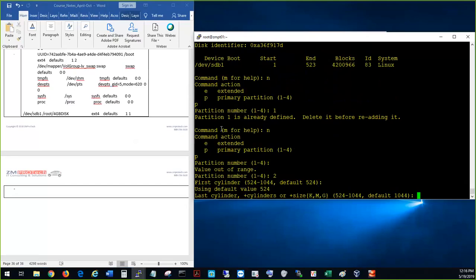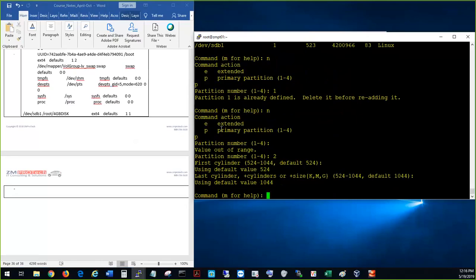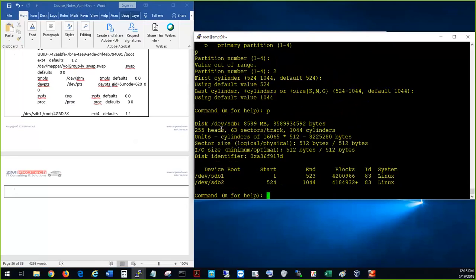But if you want, you could type plus 2 GB. You could do that, but I'm not going to do that. I'm just going to hit enter, and then let's take a look at P, and you see SDB2. It's a second partition here.